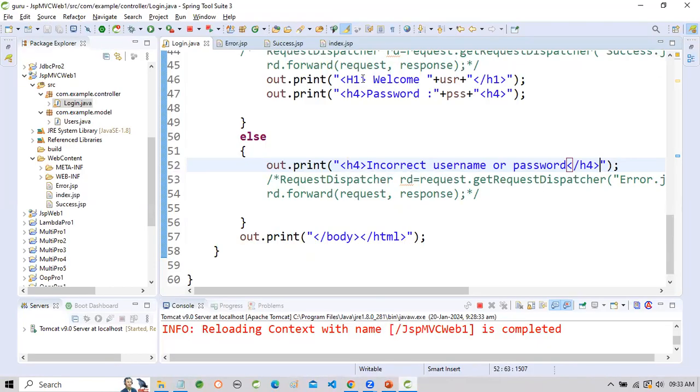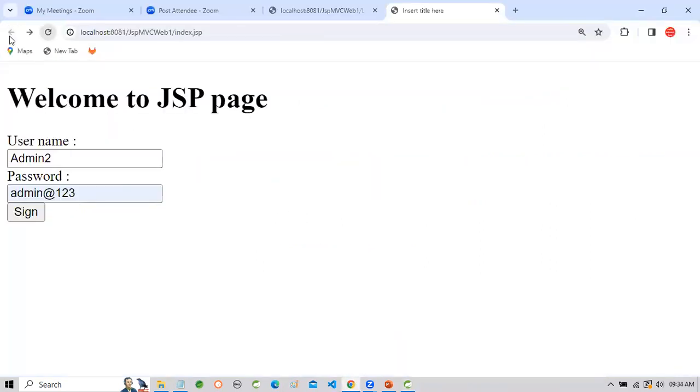Suppose here I want to use style color blue. Style is equal to... okay.